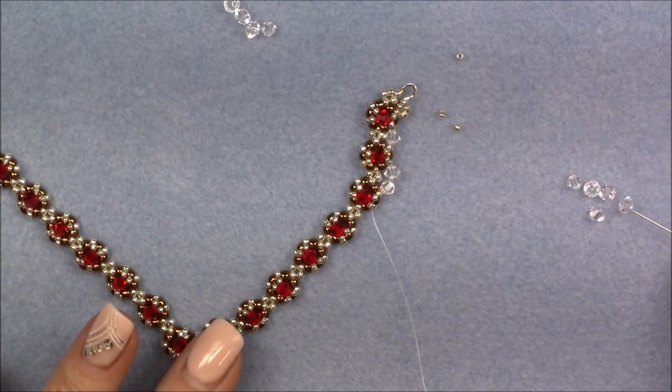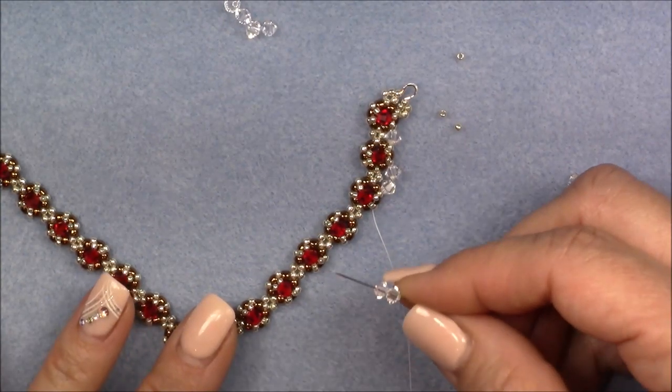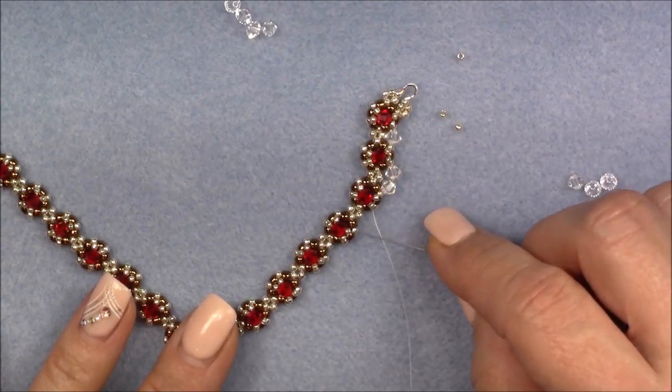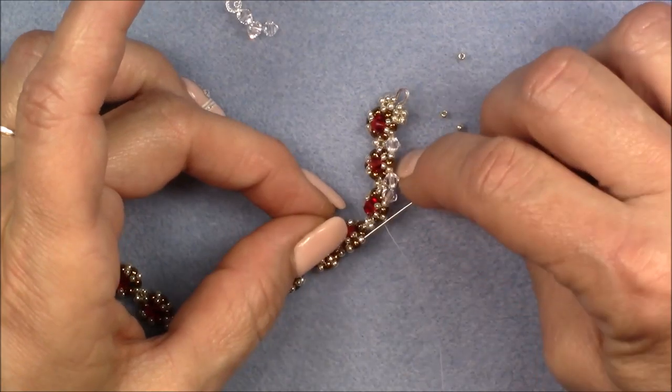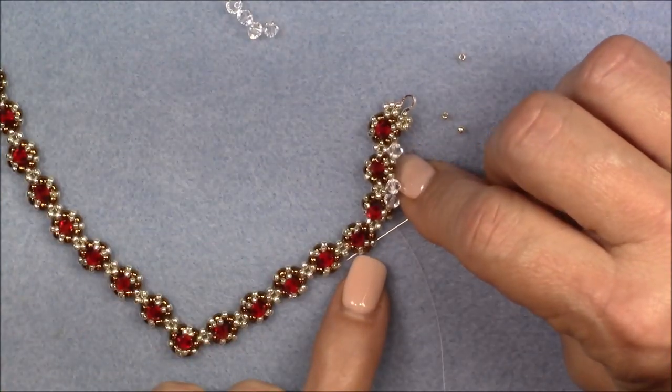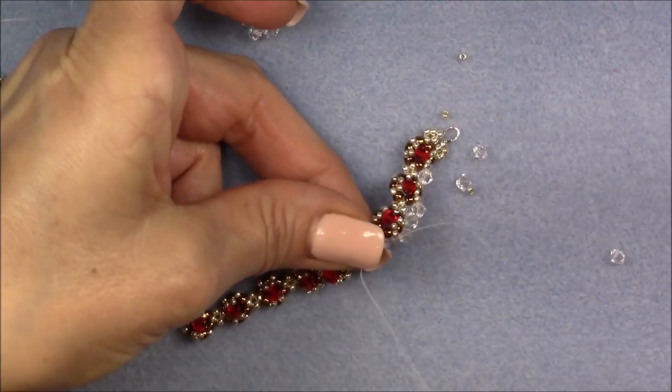Then we're going to pick up two more crystals, like so. We're going to do the same thing. Skip over all of this, go into the 11-0, 8-0, 11-0, central on the next unit, and pull.